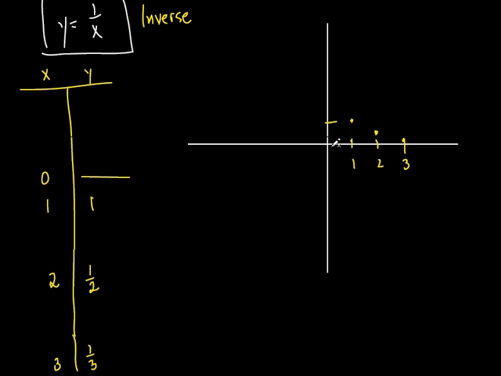Well, I'm going to have to put some numbers in. Now remember, if I put in a 0, it doesn't exist. All right? So let's pick a number somewhere between 0 and 1. What would be a nice easy number between 0 and 1? How about 1/2? Let's put in 1/2 for x. Well, let's figure out what the y is. Now remember, this is an inverse function. It takes what you put in for x and it flips it. That's exactly what it does, didn't it? It took a 2 and it flipped it, 1 over 2. Took a 3 and it flipped it, 1 over 3.